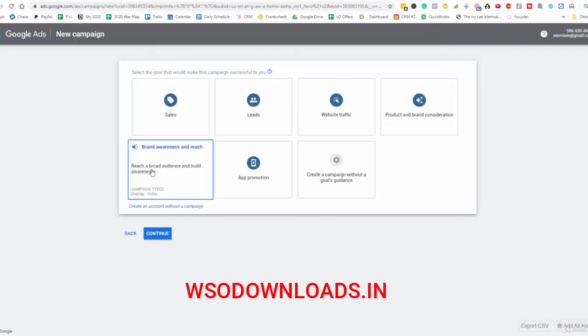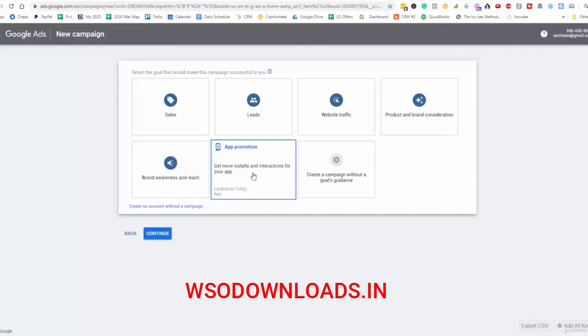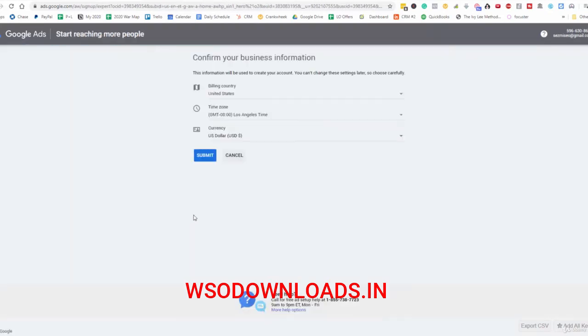Then we have brand awareness, and you can see the different types of campaigns, display and video. Display is typically going to be the retargeting, where we're getting people to see our ads after they visited our website or our landing page. And then there's video, and then app promotion. So for this, like I said, we're going to create an account without a campaign.